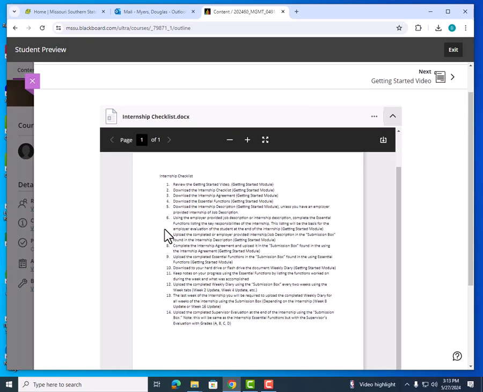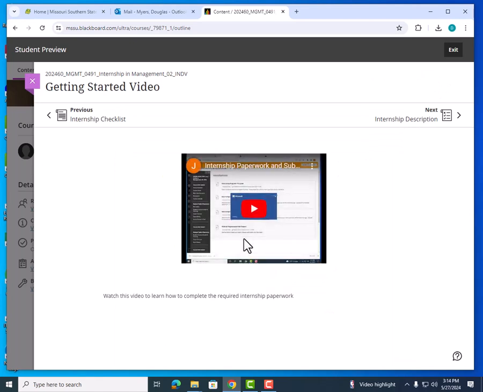The majority of it is going to be required the first week. Okay, so like these first 9 items you have to do the first week, otherwise I'm going to have to drop you from the class, because if we don't get that in, it's not showing as participating. So don't delay on this. Go ahead and get this in. So print that off, and then we're going to go to the next, the Getting Started video, which you're watching now.